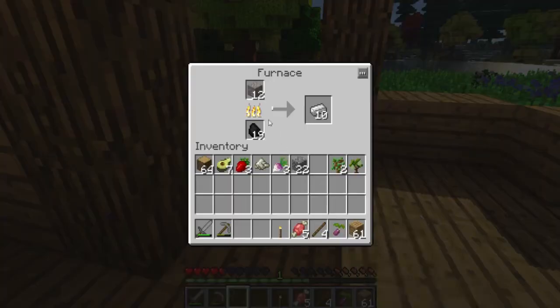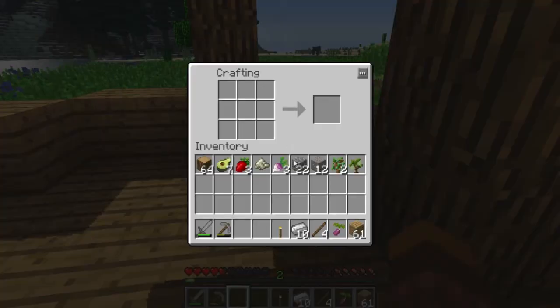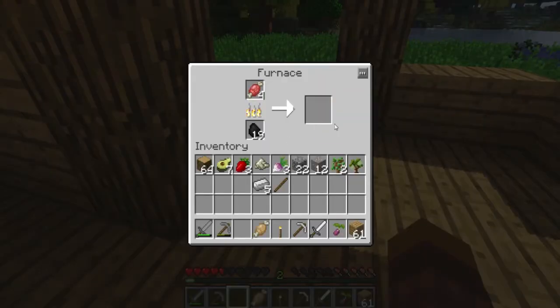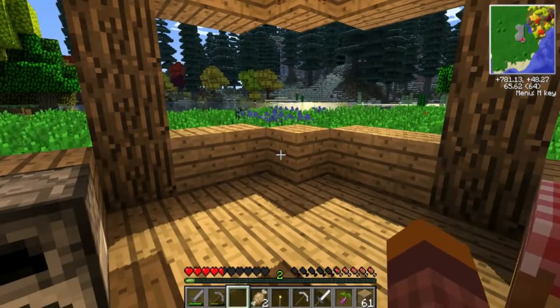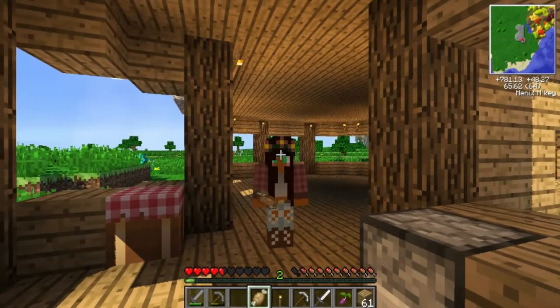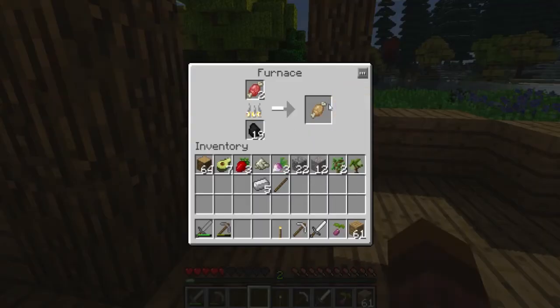I'm gonna take this out so I can cook my mutton. My mutton. Hey, I didn't ask for your spooky noises, sir. You're gonna have to calm down. Look at my heart of meal. I'm eating my heart of meal. No. It doesn't show me eating. What? No. That's awkward.